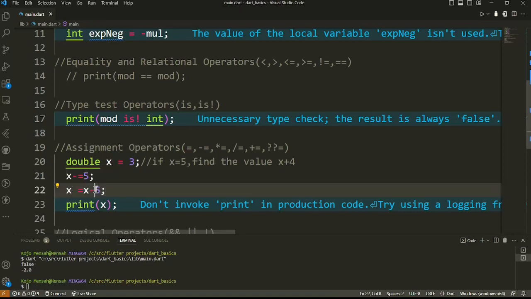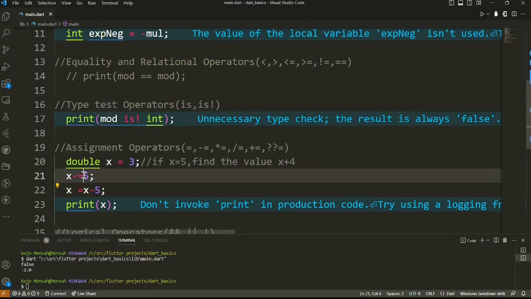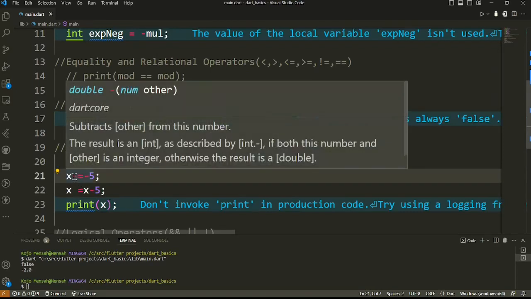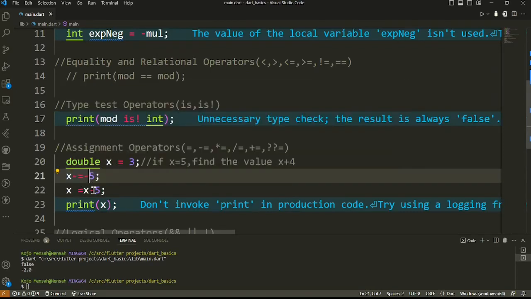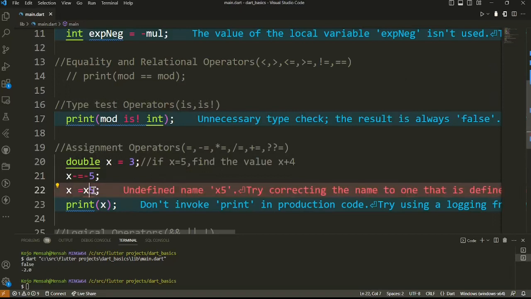So if this 5 is to be negative like this, then it is going to be addition, since negative is going to give you positive. I believe that is clear.